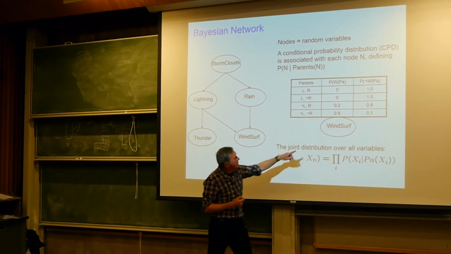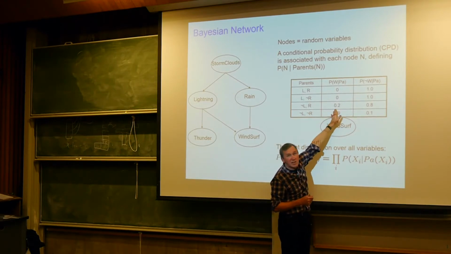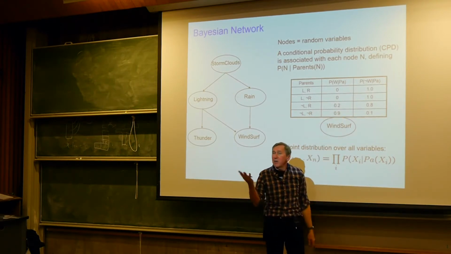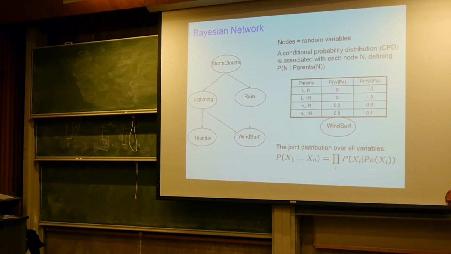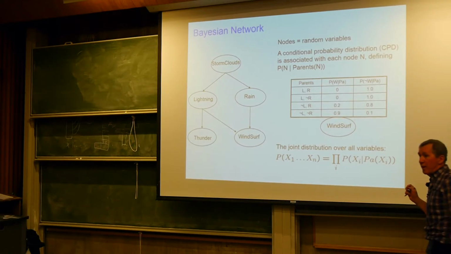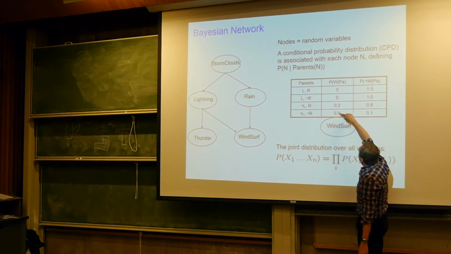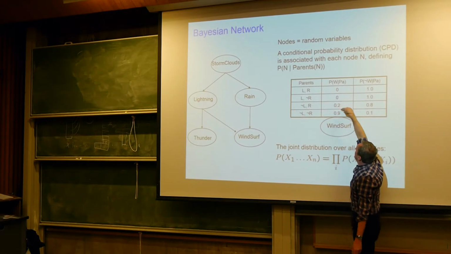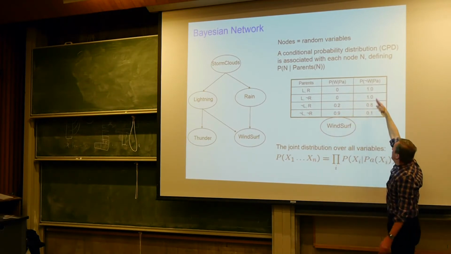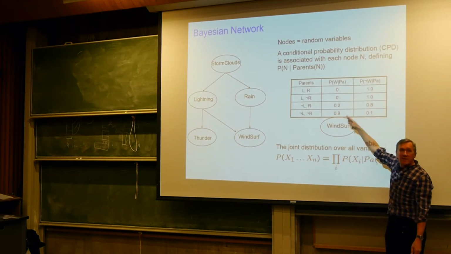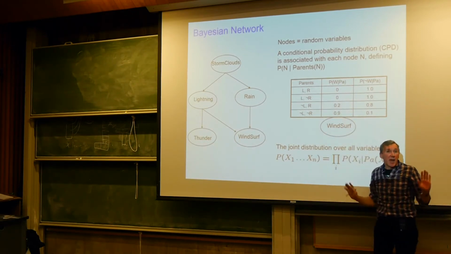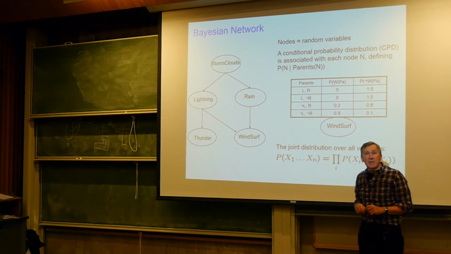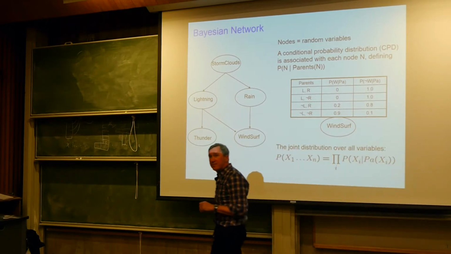Okay? So if I want to represent this conditional probability distribution, how many parameters do I need? Yes? 4. Right. If I specify these 4 numbers, then this column is just 1 minus this column. But these are all 4 independent parameters I have to specify to define that conditional distribution, right?